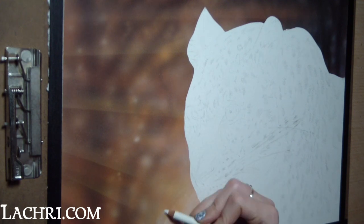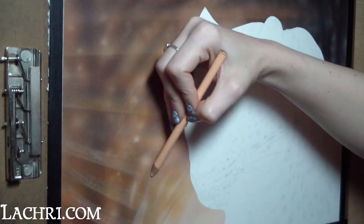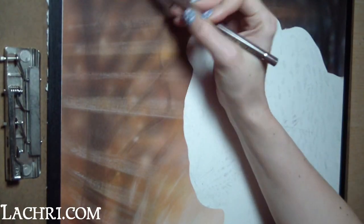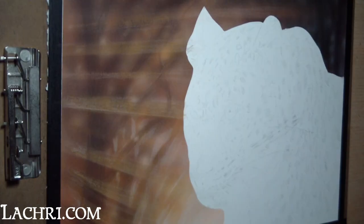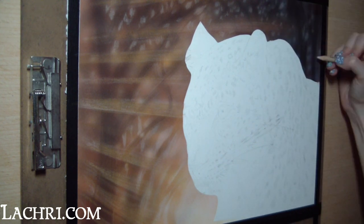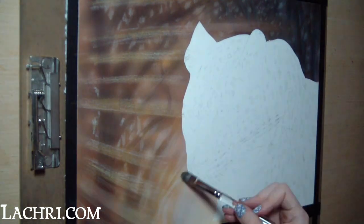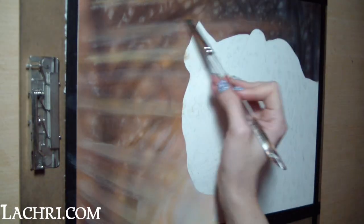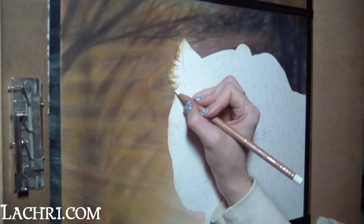After all of that was layered in, I blended it out with Mona Lisa odorless paint thinner and a soft synthetic brush. It took about five layers to get the softness I was going for. I wasn't sure if I was going to throw this one out, so I didn't want to waste my new Luminance pencils on the background — they're really expensive. So I used my Prismas, which I don't care if I waste, along with my Polychromos. I started with the ear, breaking up the solid white line and creating some of the little hairs.